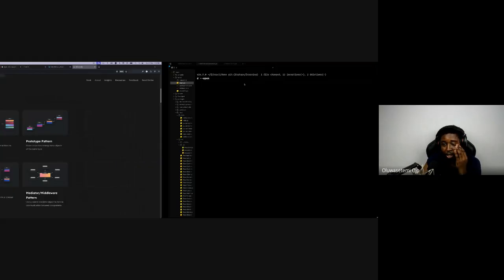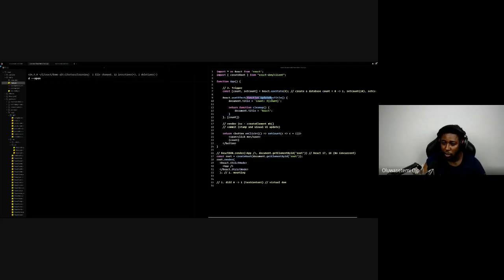So a useEffect by default has what? A first function and what? Dependency. But inside that first function, you carry out the action you want to carry out as the effect, and then you can return another function. And that function that you are returning will be referred to as a cleanup function. Here I'm using a named function. If I'm not using a named function, it can still be what? An arrow function. And here is a cleanup. It will only be called when React is cleaning up this effect.